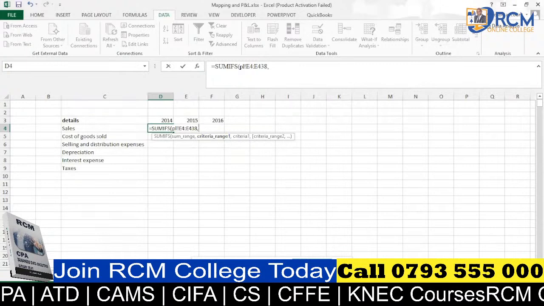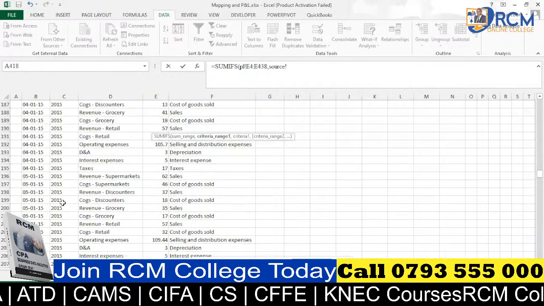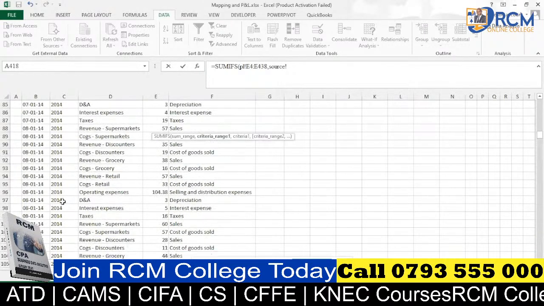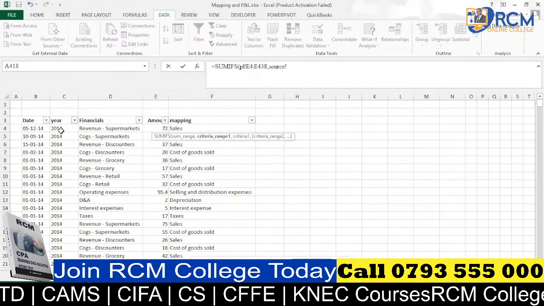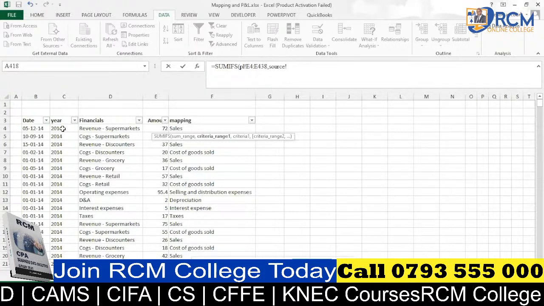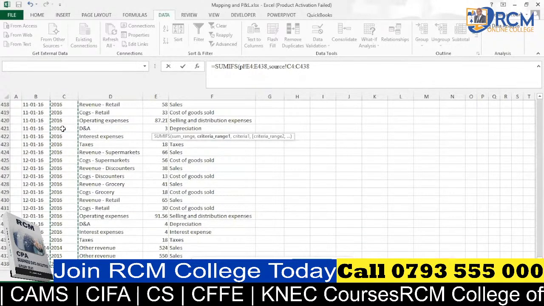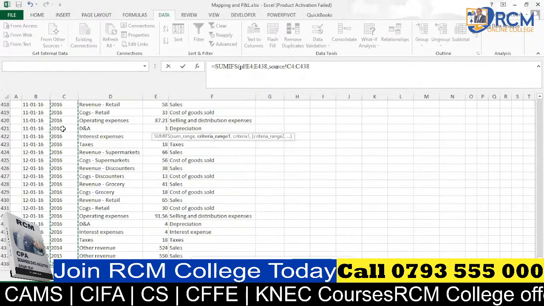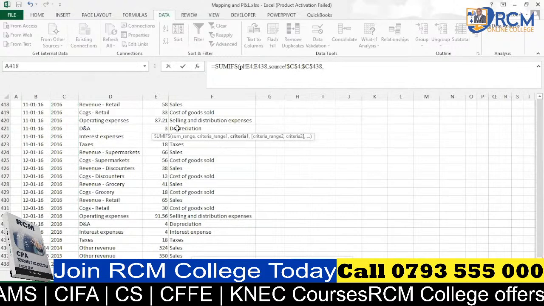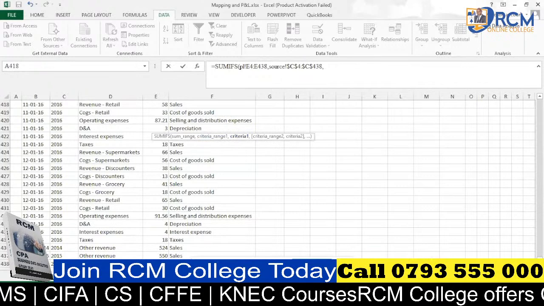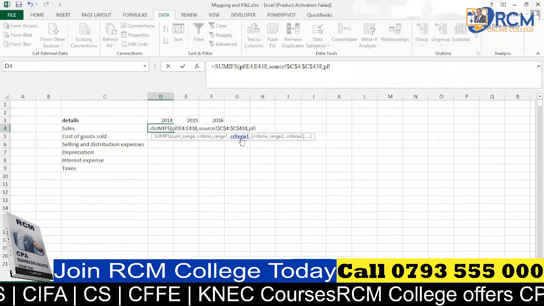We move back to this data and check where we are going to have the years. So the years are in this column where we have 2014, 15 up to 16. So you highlight the whole of this criteria 1 range, Control Shift, page down arrow, and since that range will not change, it is the same range that you want to refer from, you also fully $reference it, comma. So they now need criteria 1. We have picked the sum range, we have picked criteria 1 range, and now they need criteria 1.